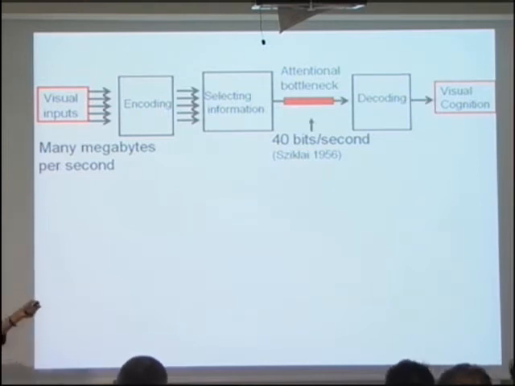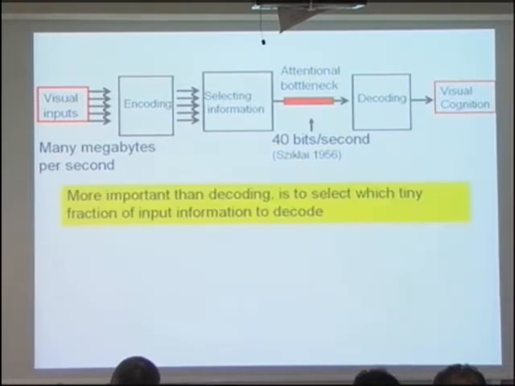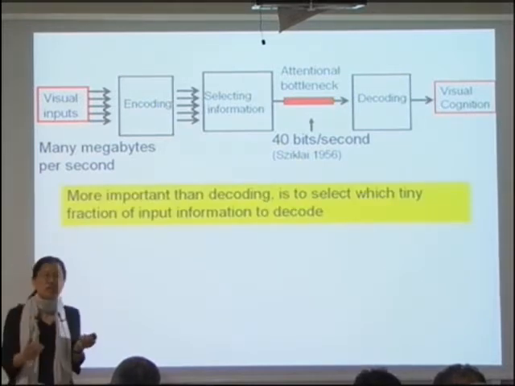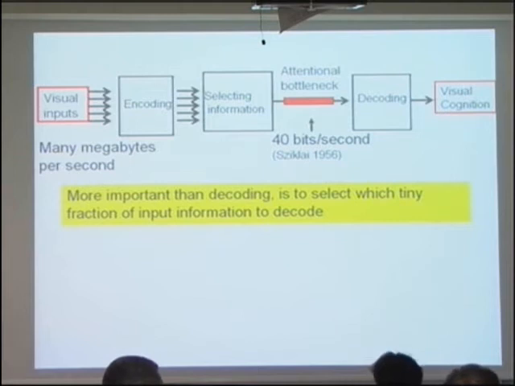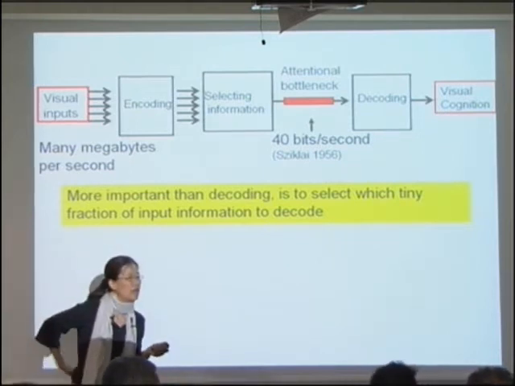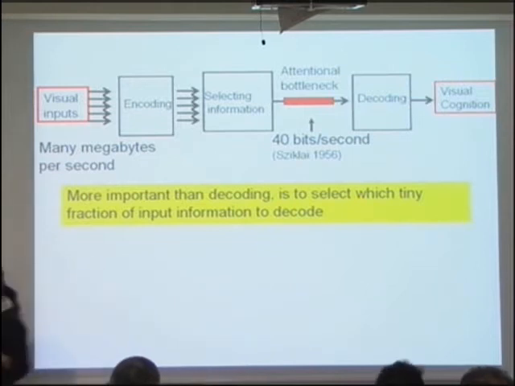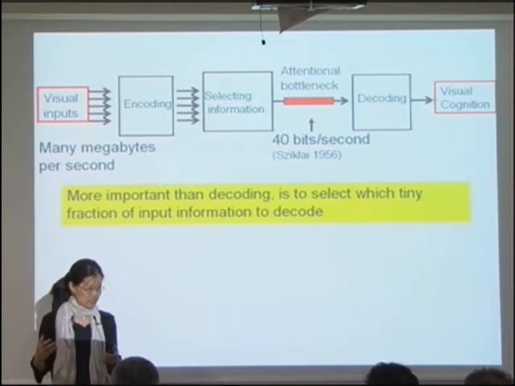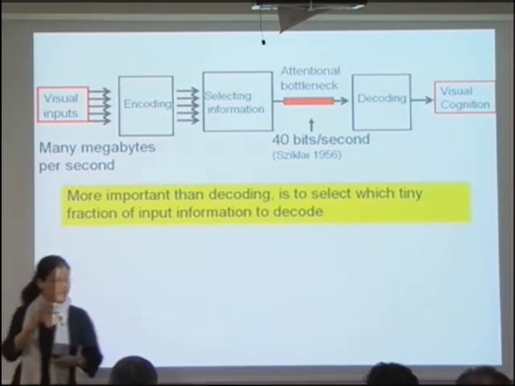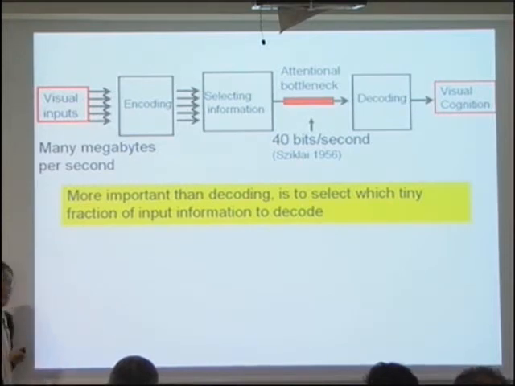We have to funnel this through the attentional bottleneck, then decode. So in perspective, the attentional bottleneck is more important to decide what to decode and what not to decode. So the task is to delete most of the things and select the relevant. But you can maybe attend to arbitrary selection of these points. That's true. If I attend to the sky, I'll be eaten by the tiger. So where to attend is more important than to decode, because that's critical. When a tiger jumps, I better attend to the tiger and run away.